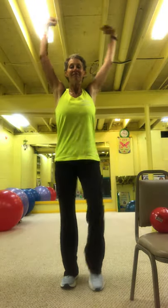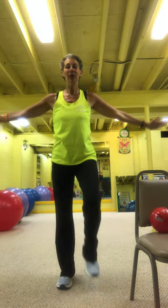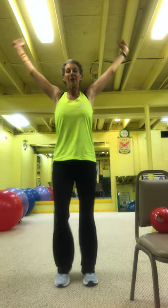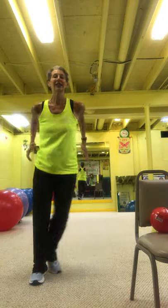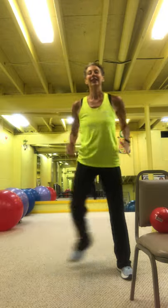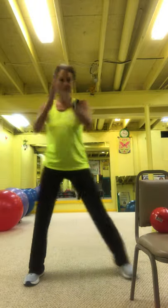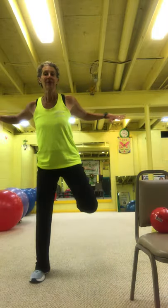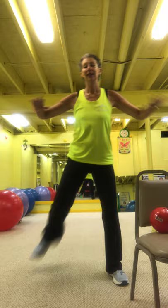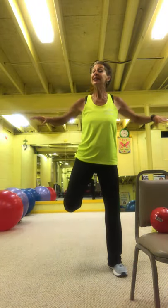Take a deep breath in. Exhale. Inhale. Step touch. Nice and big. You want that body to warm up. Hamstring curl. Getting all those muscles working together. Stand and tap.